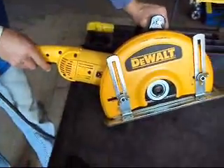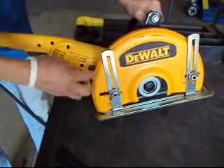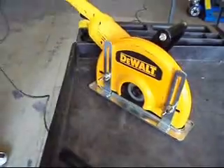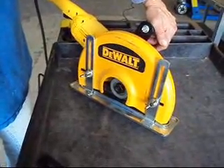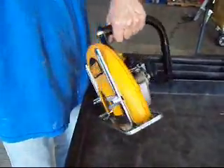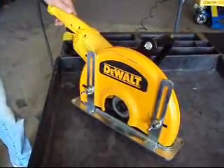This baby is 5.3 horsepower, 15 amp, and is pretty heavy duty. It retails for around $500 all over the place. I think you can get them for a little over $400, but we're starting it out at $48. Somebody is going to get an extra good quality tool here for an inexpensive price.